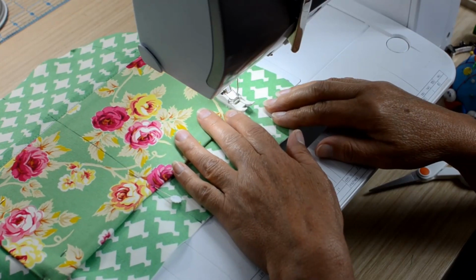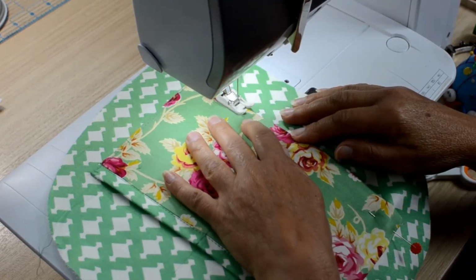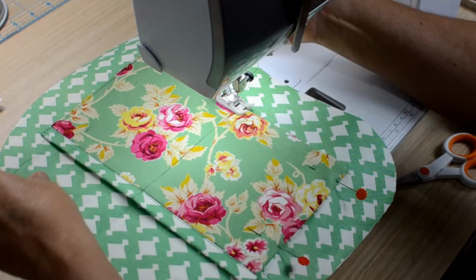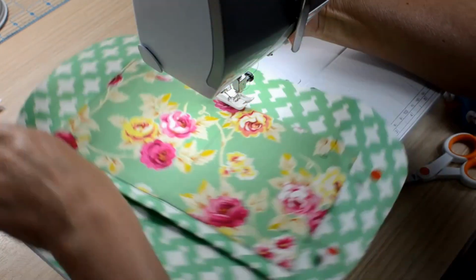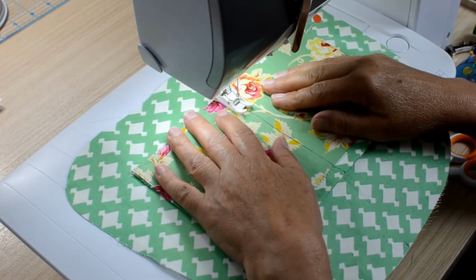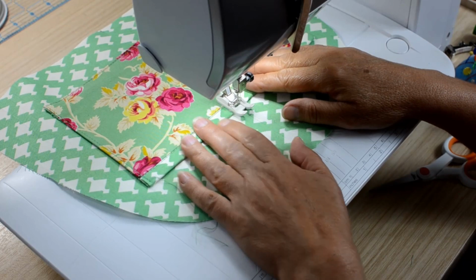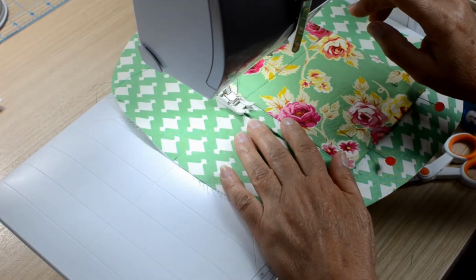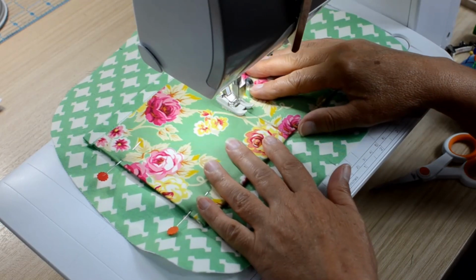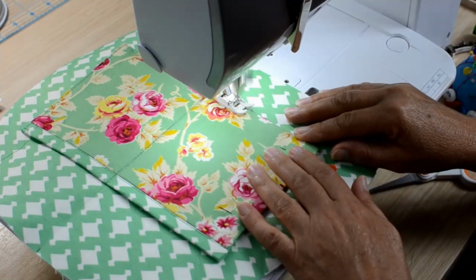Now I'm stitching right round the pocket, about 3 millimeters, 1/8 of an inch from the edge. Now when I get almost to the line that I drew, I pivot. I've got to go one more stitch, I think. Pivot, and then stitch up next to the line. Almost to the top edge. Pivot, take one stitch, and then stitch down again. Almost to the bottom, pivot, and stitch the rest of your pocket.